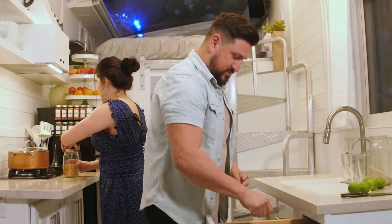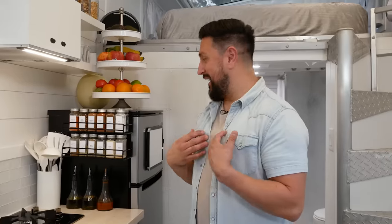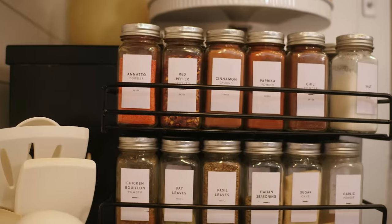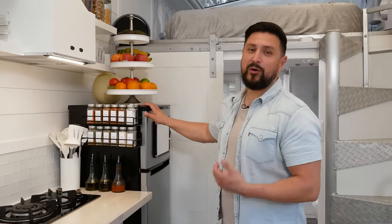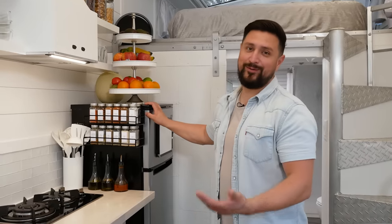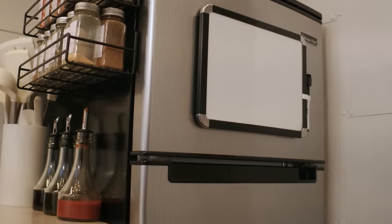We love to cook. My wife's a great cook — a lot of good food comes from Colombia. My family's Mexican and I love to cook tacos and amazing Mexican cuisine. So we have all our spices here. As for the fridge, I would say it's the right size — my wife would probably say it's too small, but for now it's good for the two of us. You really just have to be very intentional about going through it every week and throwing out what you don't need.